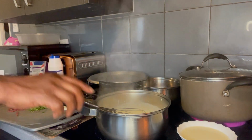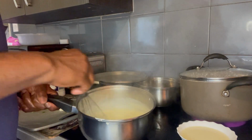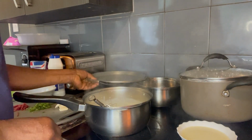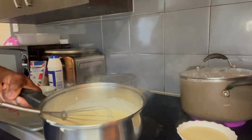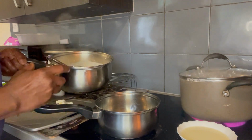This is beautiful. So lovely, beautiful. Now, I'm gonna put this aside. This is just the base. So this base, you can use it for anything.